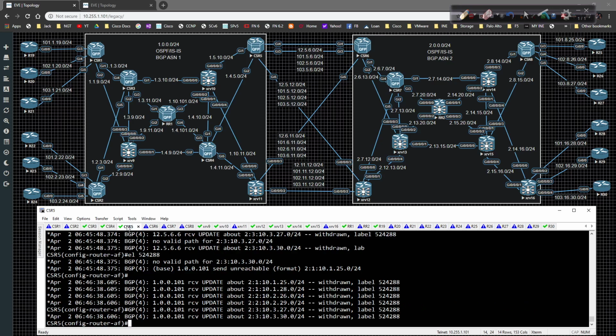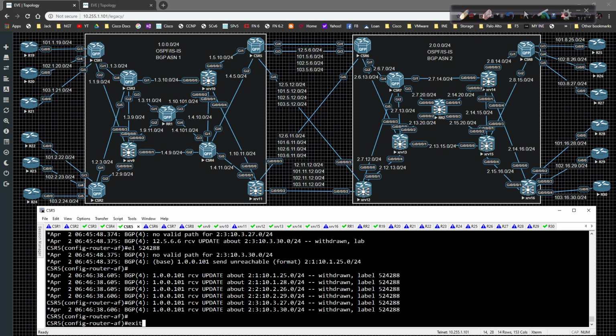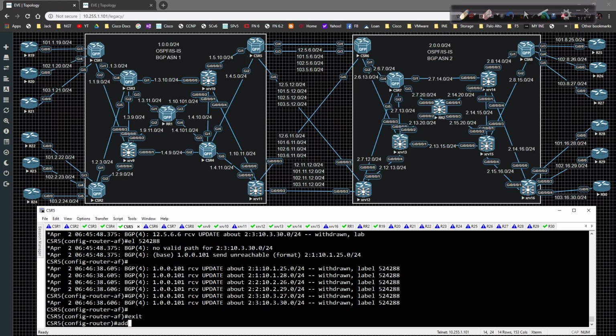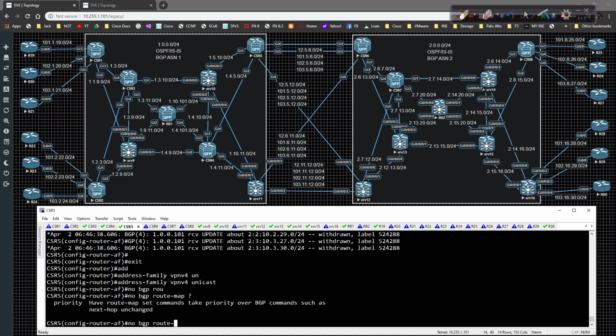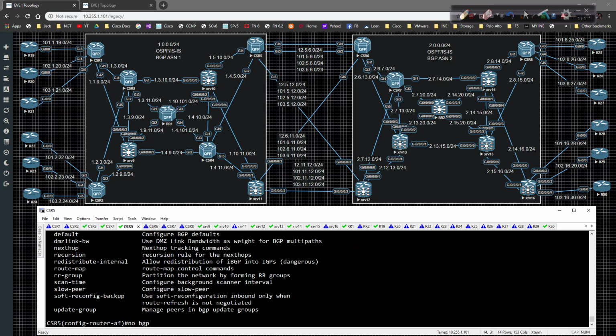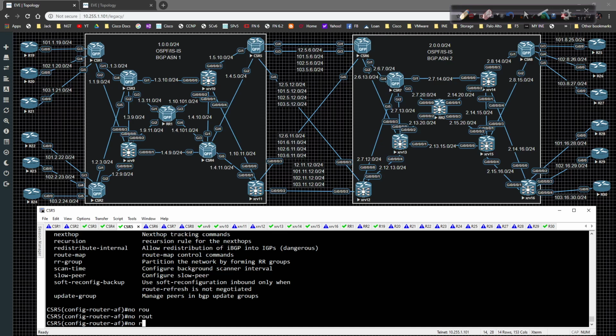Now we're going to go back to 5, and underneath address family VPNv4 unicast, we're going to type in the command no BGP route target... or is it IPv4?